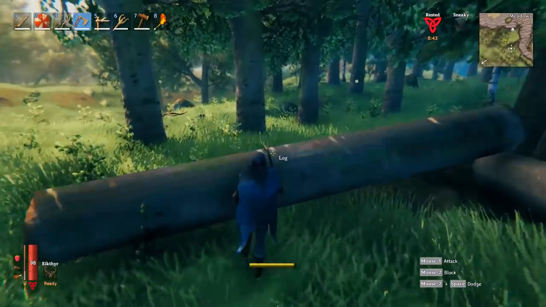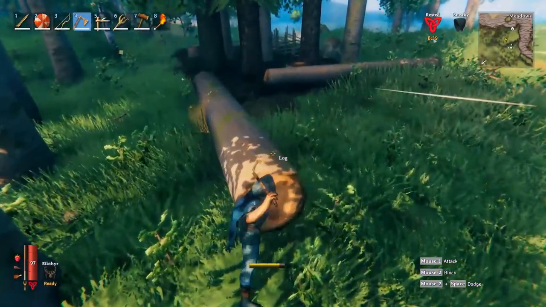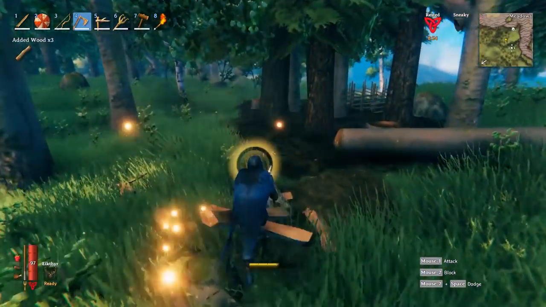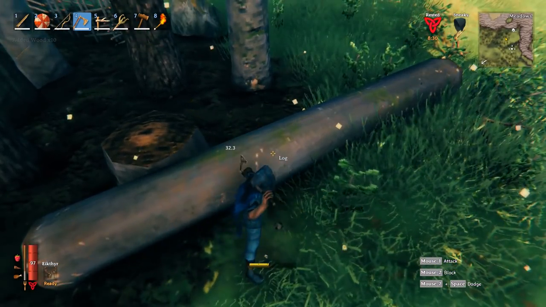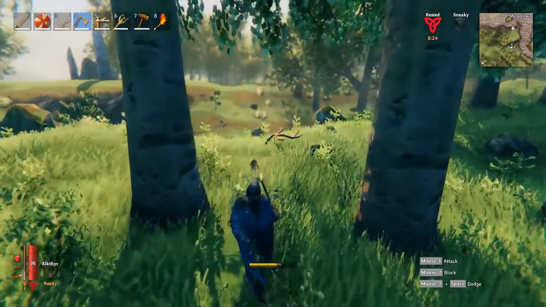All right, let's grab some of this wood. Come back here. Whoa! Log rolling is a thing, by the way. We have competitions here on the server. It's a very dangerous sport. We've lost many a good Viking to log rolling. And also kart racing. Yeah, it's a whole lot of fun.